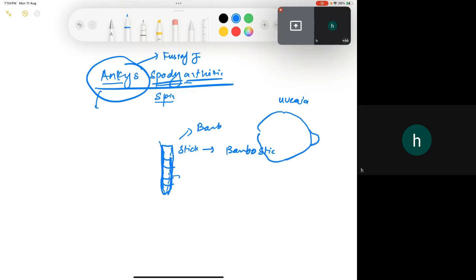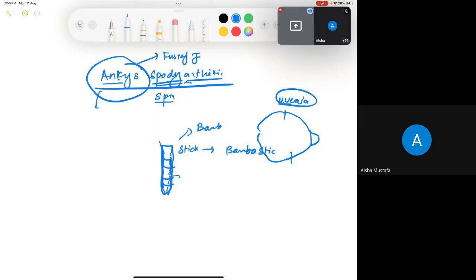Can you repeat your question? What is uvea? It's the middle vascular layer of the eye. Okay, uvea is basically the middle vascular layer between the sclera and retina, right? Anterior uveitis is inflammation of the anterior part of the uvea, but we'll be discussing all of the structures in detail in ophthalmology, in our next module, that is your CNS, right?